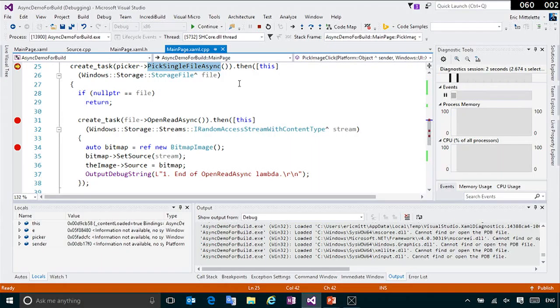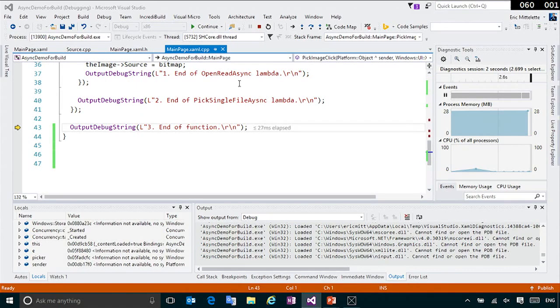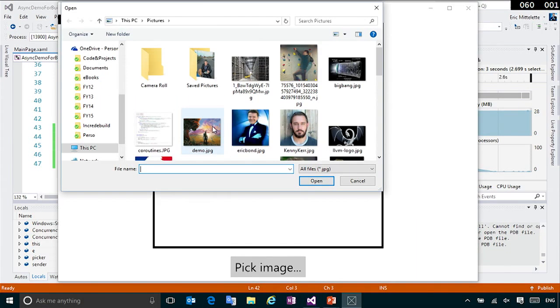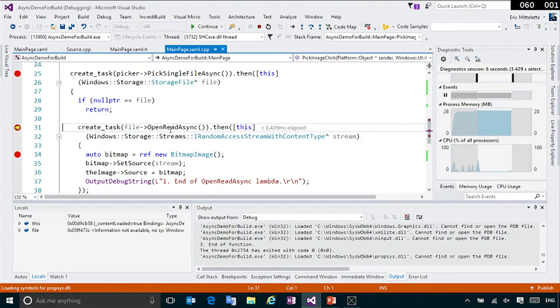And then if I step over this, you'll notice that I jumped straight to the bottom. I didn't jump to that next line of code that says, what did it return, null? And I actually print the last line of code first, which is a little bit confusing. So we'll hit F5. And now we get to pick the image. We'll pick Kenny's face again. Hello, Kenny. Okay. Now the asynchronous task is completed.